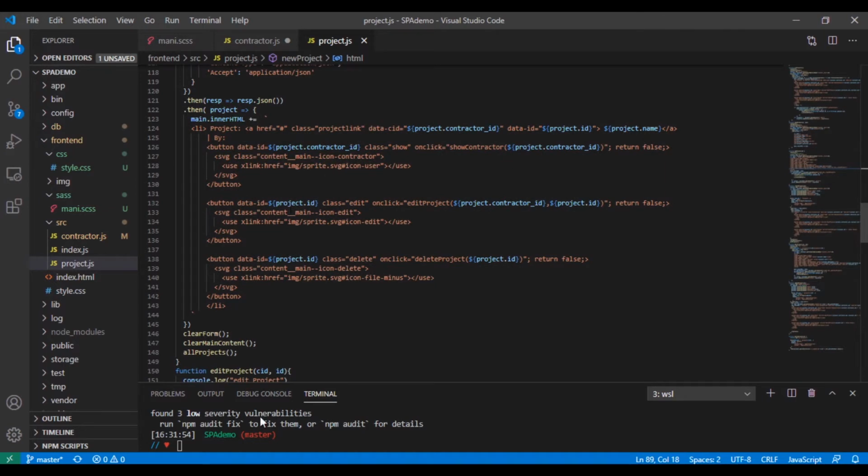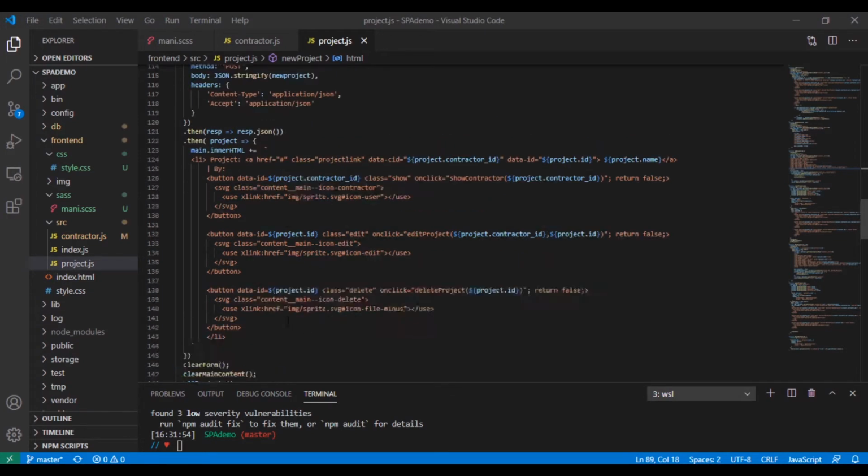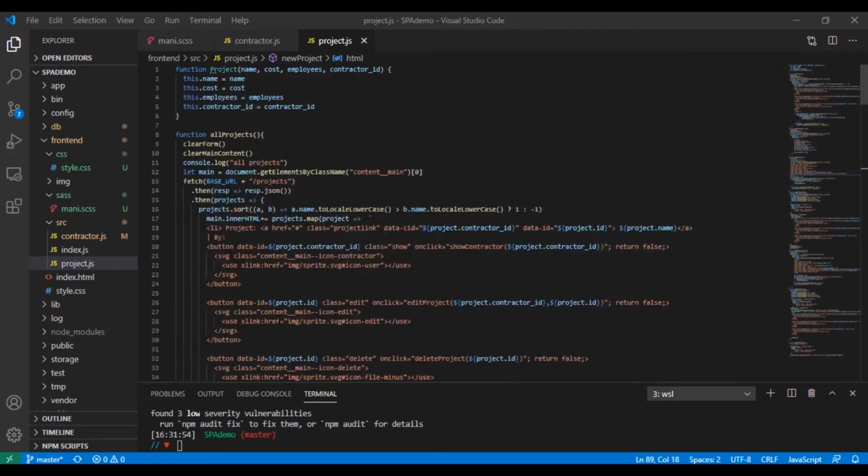So same thing. Now we gotta do that for a project. Don't forget the buttons. You just gotta change the selector. One second. Over here, I got information. Same thing, function all projects.